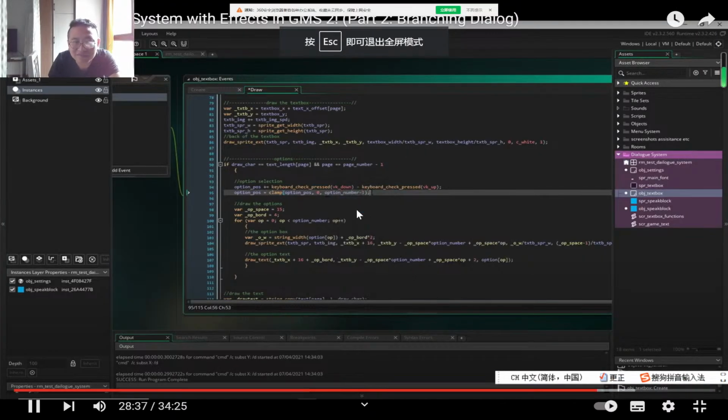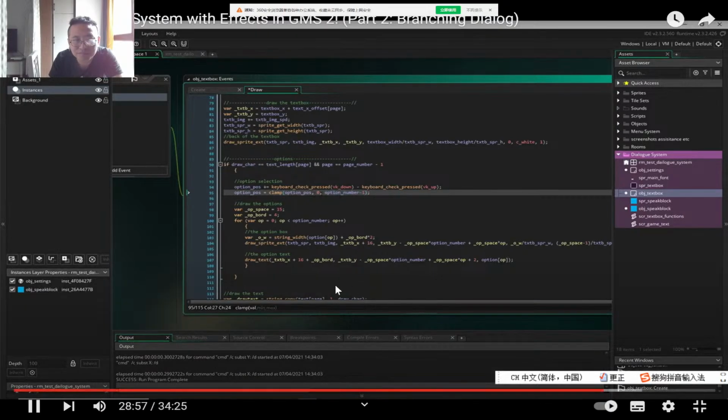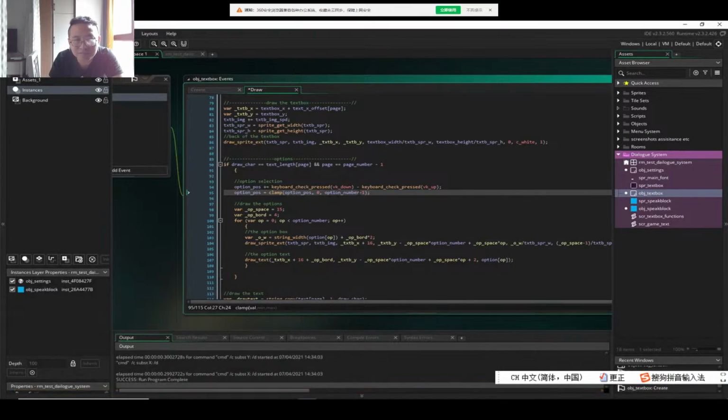For reasons explained earlier with how arrays work and how they count, minus 1 is going to be the highest array value. Now this means that you can't go out of range, but you could also set this up to where it loops around. You could say if option pause is greater than option number minus 1, set option pause back to 0, and if option pause is less than 0, set it to option number minus 1.